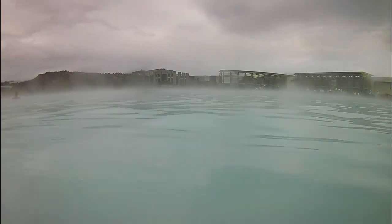If you want cheaper options, there's some local community pools all through Reykjavik, and this only cost maybe a few dollars, $10 to $15 a person, and you get that same geothermal experience, but for a fraction of the cost. There are also a bunch of local geothermal hot springs. Hot Pot Iceland is a good website. They have a map, it'll show you all of the hot springs. So if you're driving, because you rented a car, you can hit up all these places for free or for really cheap.